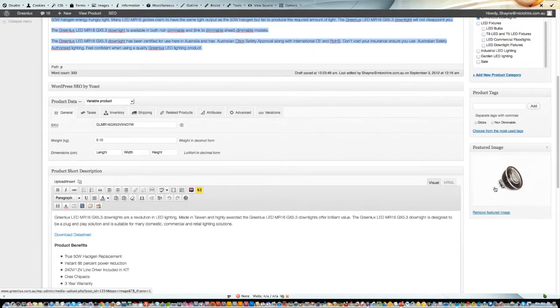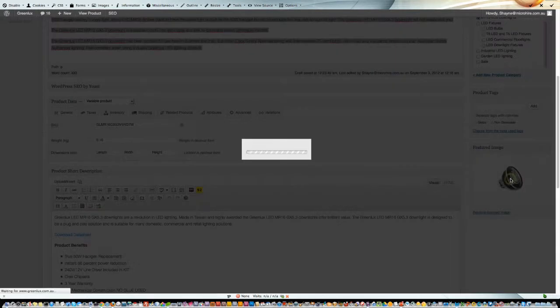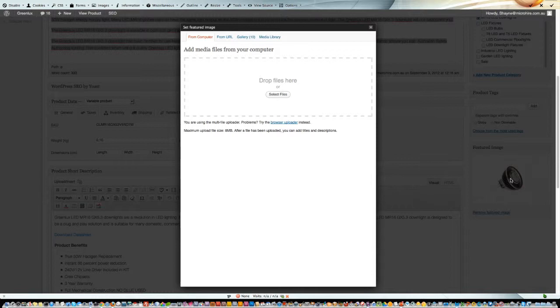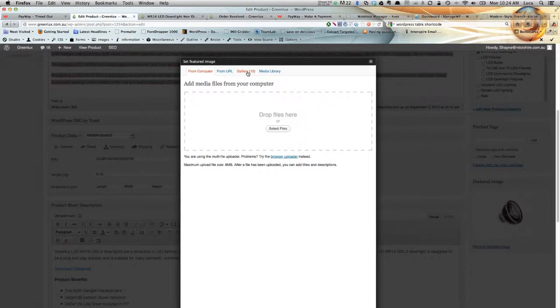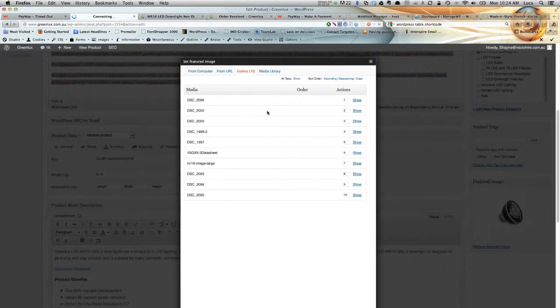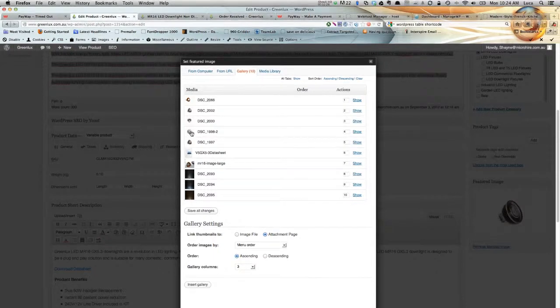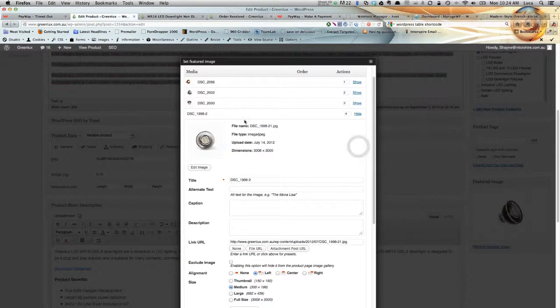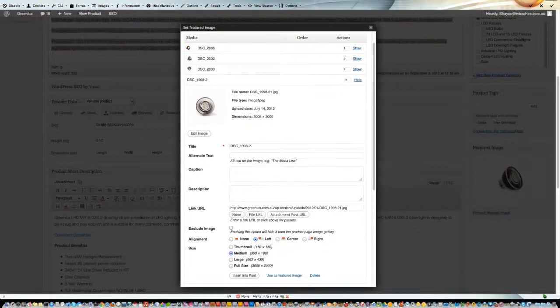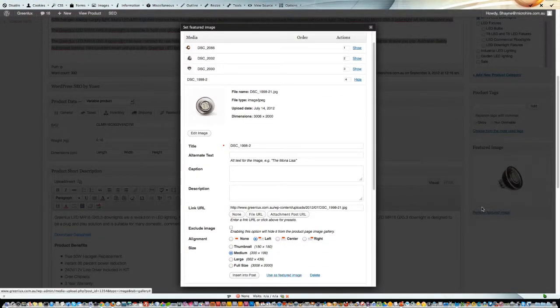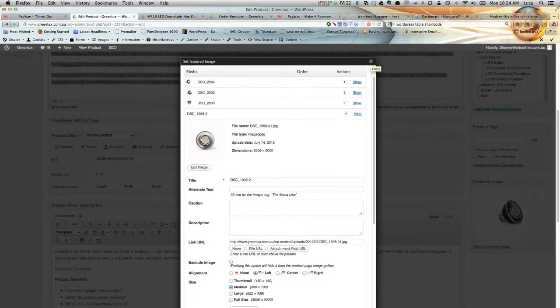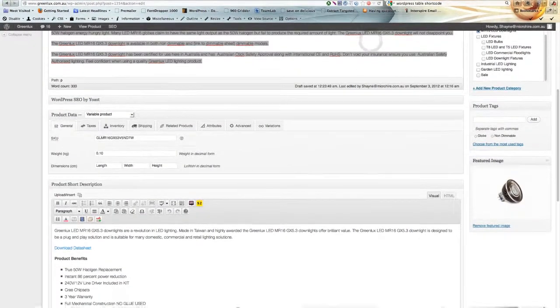Here's the featured image. I showed you before how to do it in the news. You can click on it. You can re-upload the file or go to the gallery if you have already uploaded some images. I'll show you a list of the images. Say this one, we want to use this one itself as a featured image. You just click on here and it will change the featured image there. But we don't want to do that at the moment. So let's close this section.